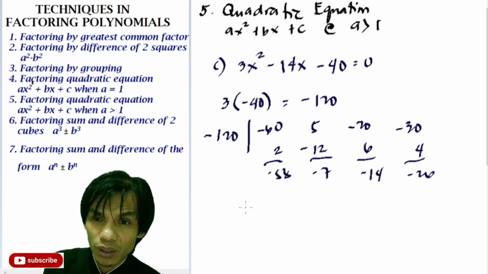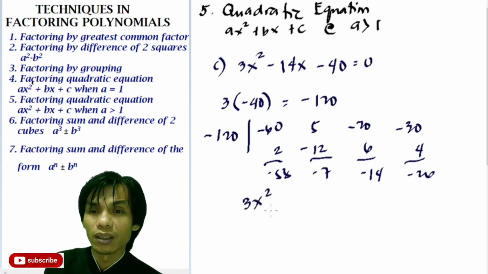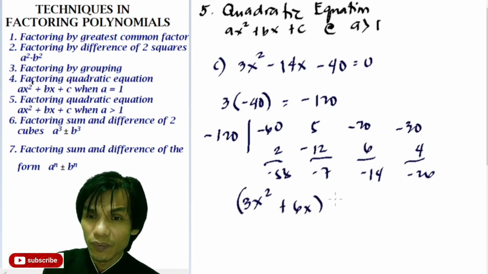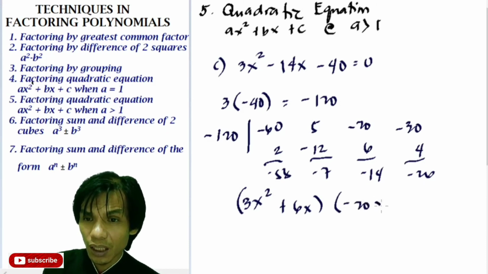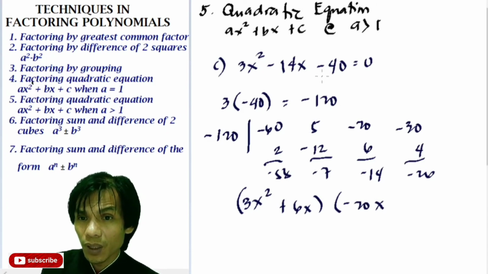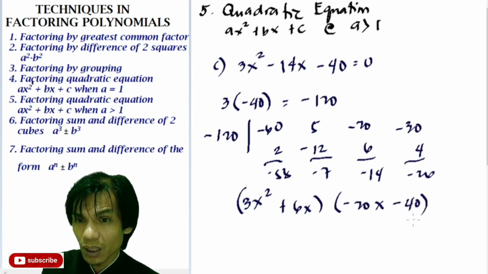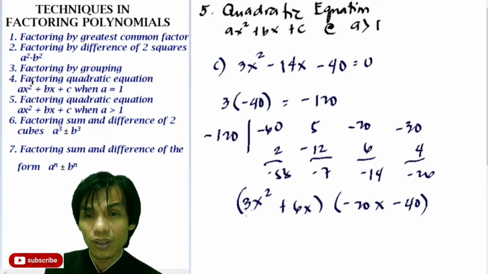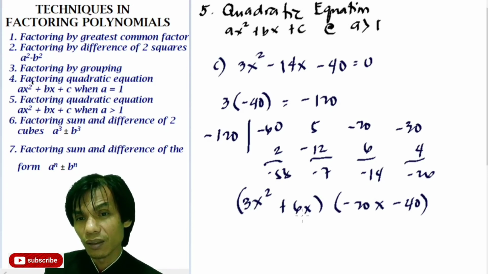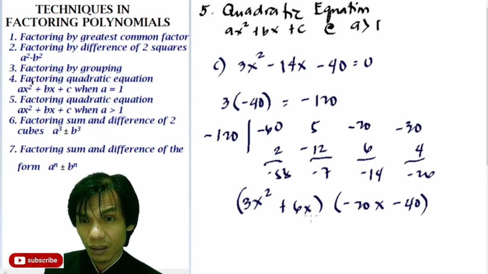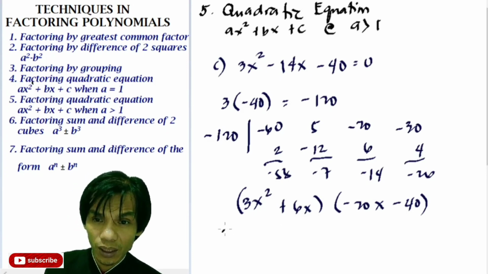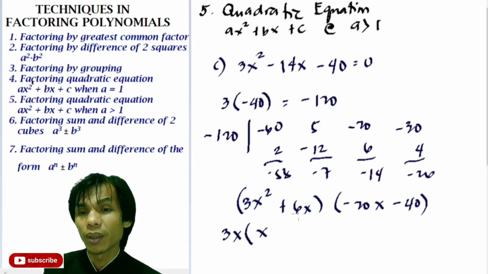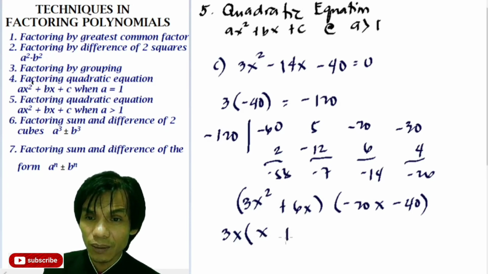Sabi natin, kukopyahin natin yung first term, which is 3x squared. Kukunin natin ito ngayon. Plus 6x. Lalagyan na natin ng 6 ng x. Then yung isa, negative 20x. Okay? Then yung dulo is minus 40. Ayan. Ano yung common dito? Ang common sa kanila ay pareho silang may numerical coefficient. So, 6 and 3, ano yung GCF niya? 3, di ba? And then, x squared and then x, ano yung GCF niya? X. So, therefore, lalabas natin 3x. Ano natira dito? X lang. Ito naman, ilan yung natira dyan? Ilabas na natin yung 3x, kaya ang natira ay 2.